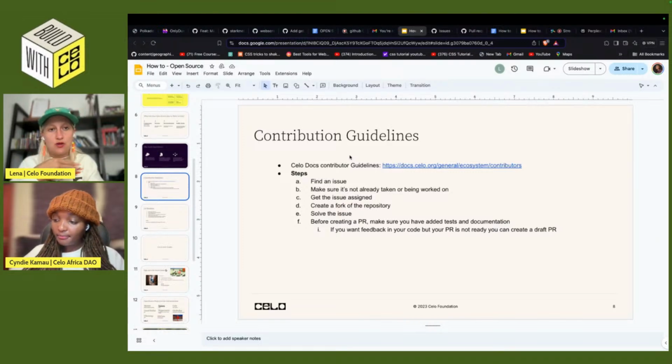If you want to showcase your code to the repository maintainer, the right way to do that would be to create a draft pull request. You wouldn't just put the link to your forked repository, but you would create a draft pull request and then reach out and say, hey, this is my train of thought so far. This is what I've added. Can you give me feedback? And yeah, thank you so much for explaining that so well, Cyndie. I think a lot of people have a way better understanding now.